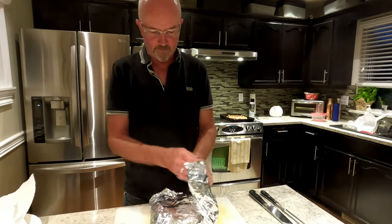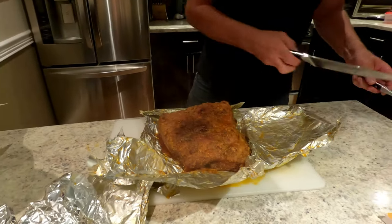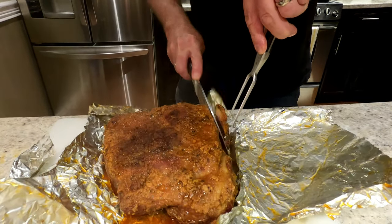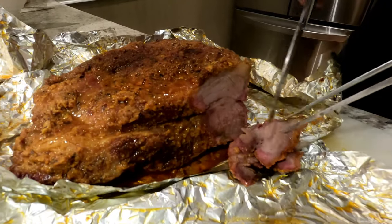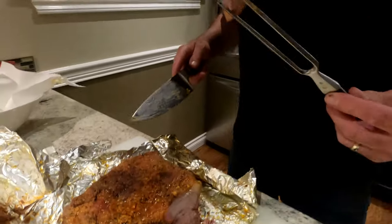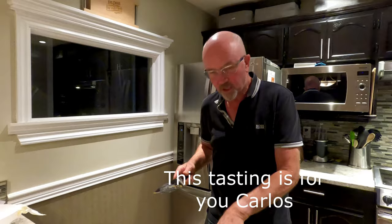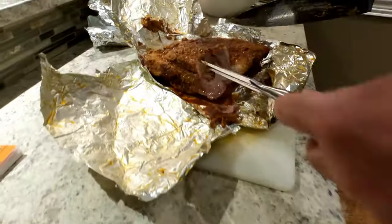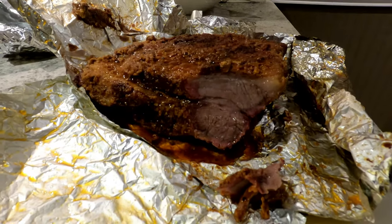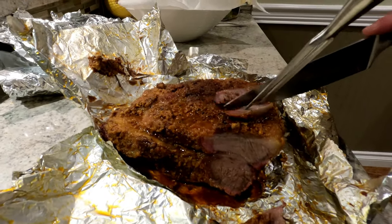Hey YouTubers, I'm back. So for the final unveiling — piece de resistance. Now for a cut-in, let's just have a quick look-see. Oh yeah, that's going to be amazing. Check that out — look at the nice marbling, a little bit of meat, a little bit of fat. I like that. Look at my dog — he's picked up the juice. This, my friends, is what it's all about. Nice smoky, nice bark on there from the rub that we put on. Now I'm going to cut into it and enjoy myself.